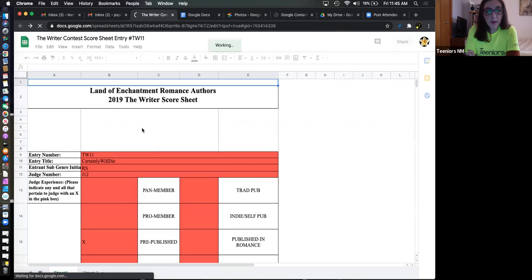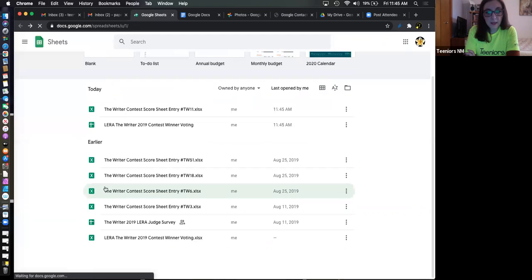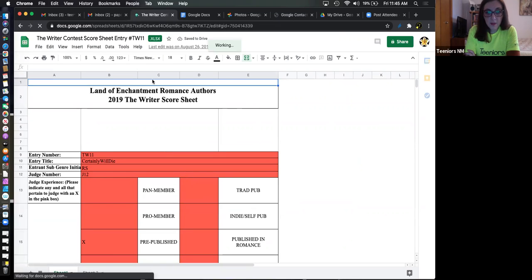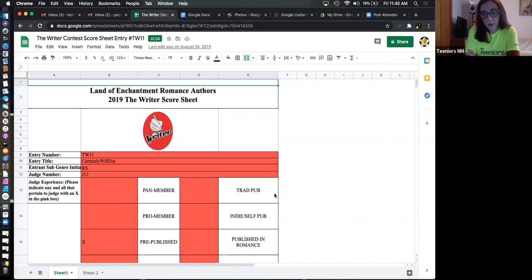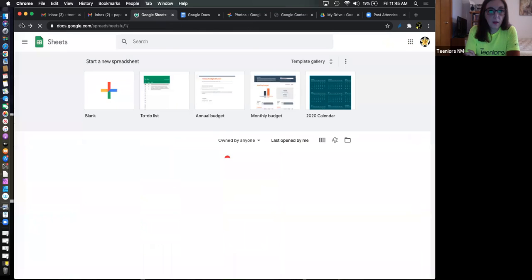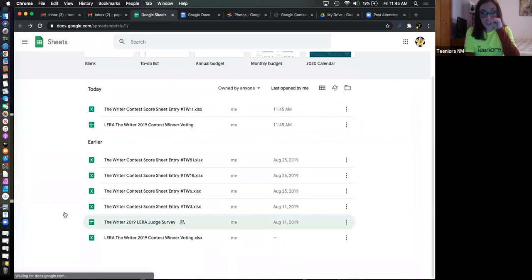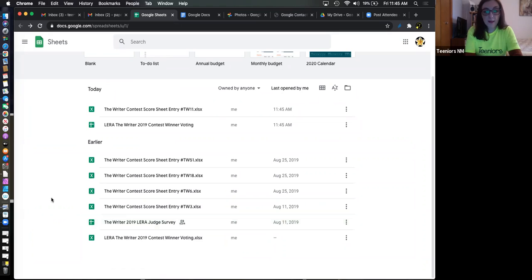So this was something that I was a part of, and it doesn't come up like your typical spreadsheet, but this is something that was just formatted, but you get the idea that you can use spreadsheets. These were all Excel spreadsheets that somebody uploaded to Google Drive, and then you can open them in your Google Sheets. So pretty useful overall, because if somebody sends you something like that, you can have access to it and share it.